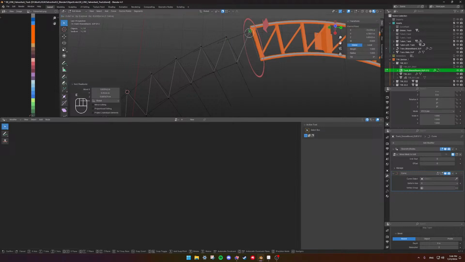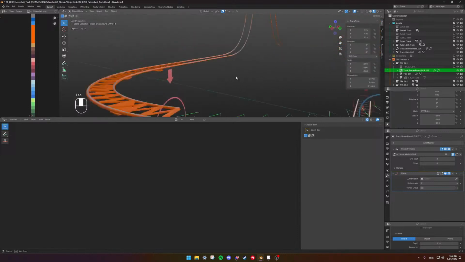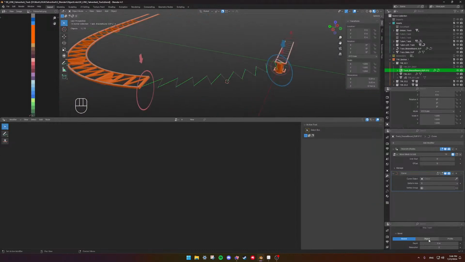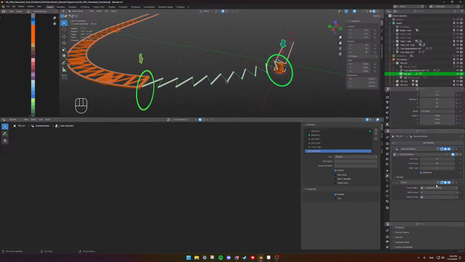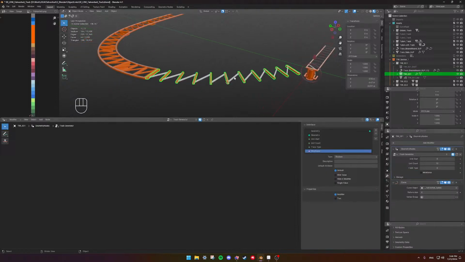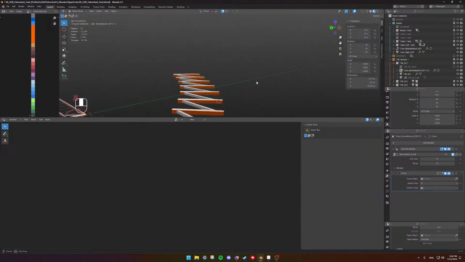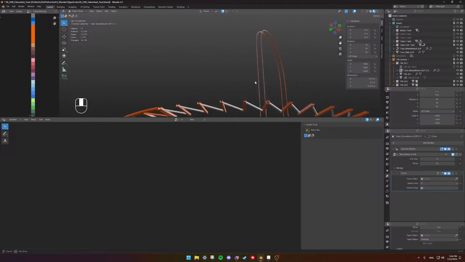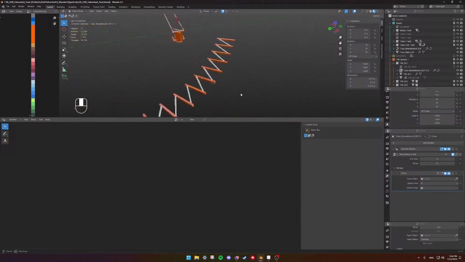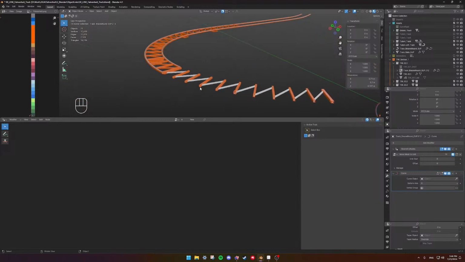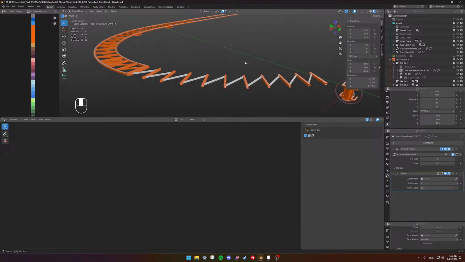There is law here that I'll go over in a second. But we do have those, and now we can turn on that, and then we can turn off wireframe. And then what we would do is convert this into mesh and then change the material, and then we'll bake it into that with the rails.